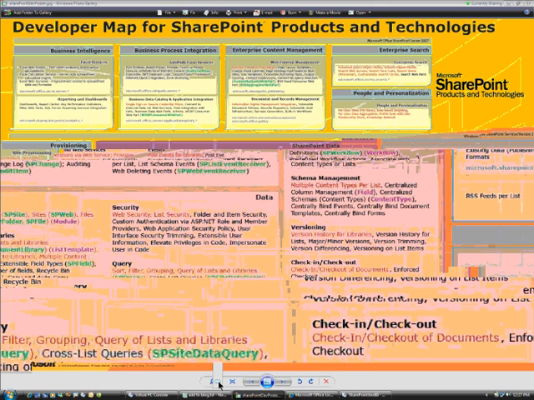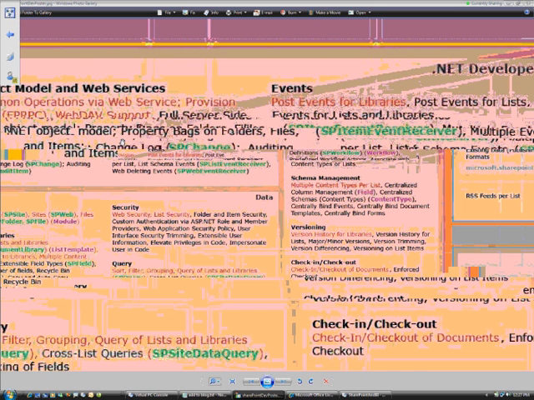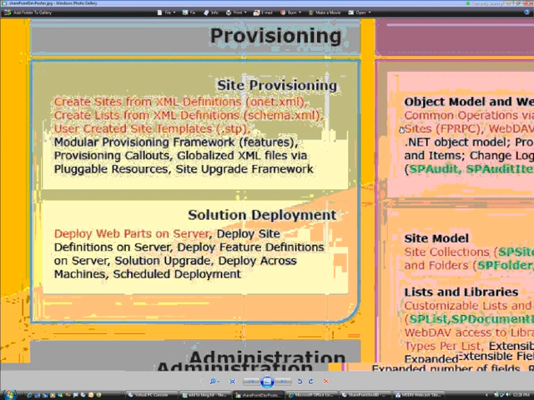What we're specifically looking at today is this provisioning. Can you see that? How's that? Okay. So that's under, as Mike was just saying, WSS. And this is where we're basically going right now. We're going into site and template provisioning through our developer tools.